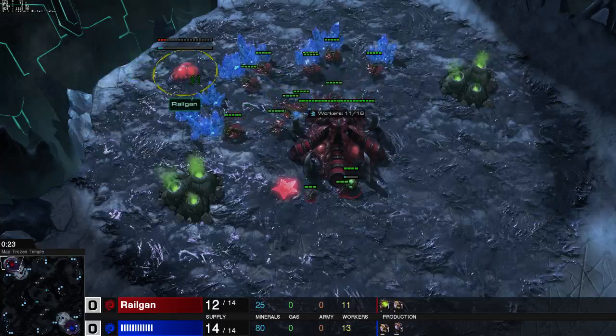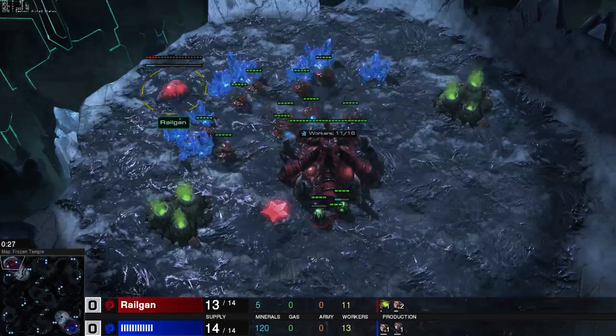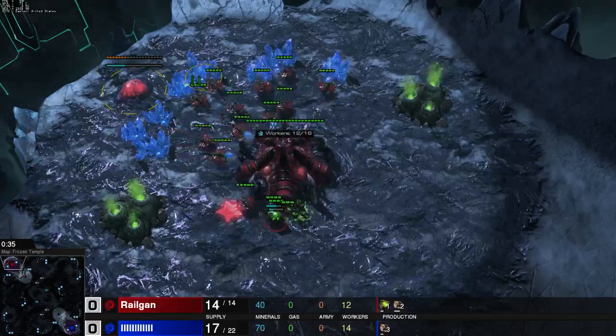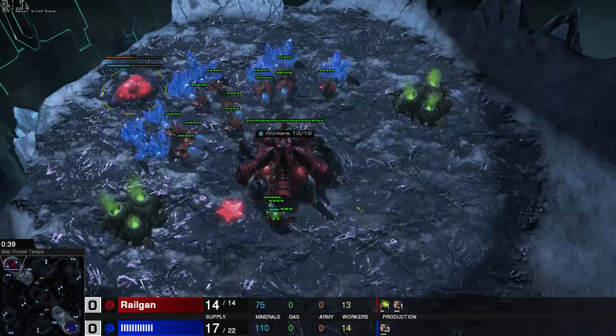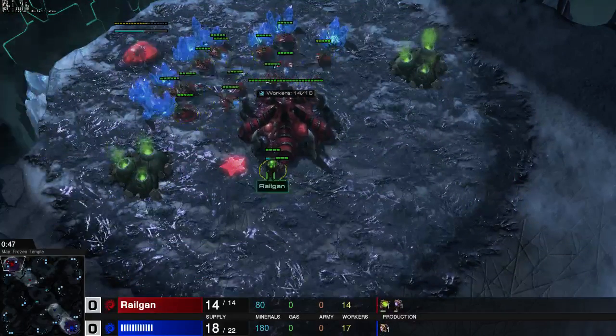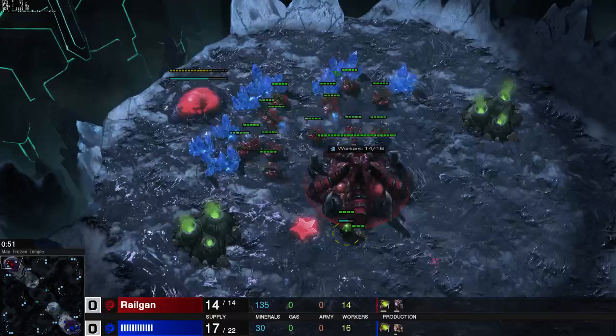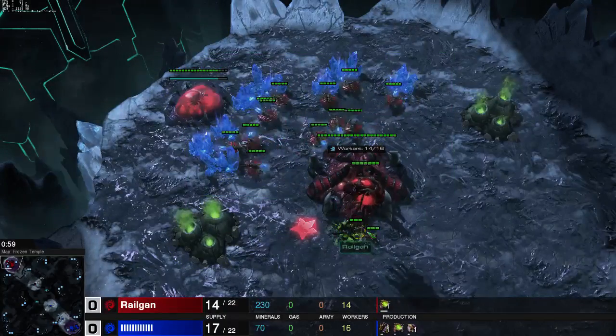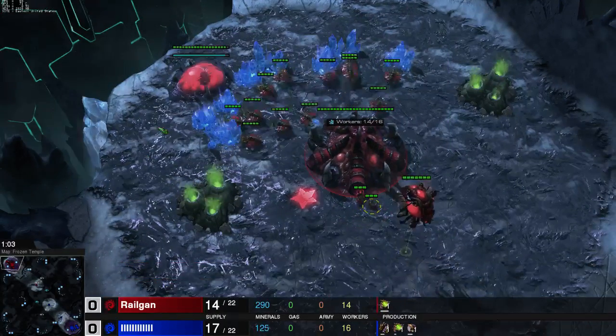The standard opener is a pool at 12 supply. You will see that sometimes on ladder, it happens pretty rarely at the moment. You then drone up to 14 supply, build an overlord, and then you stockpile your larva until you have 3, the pool finished.